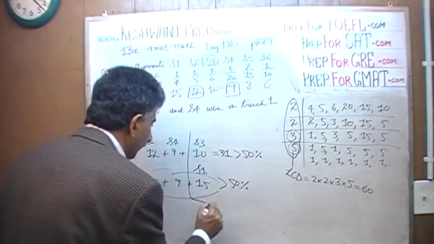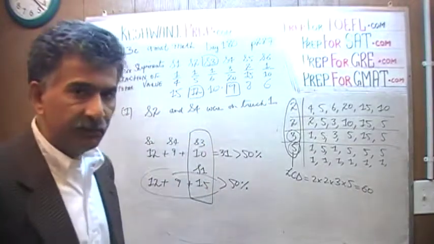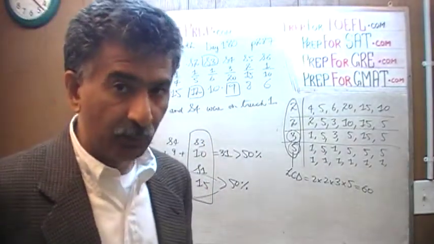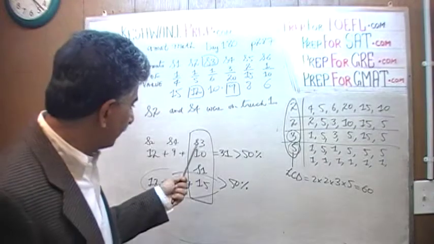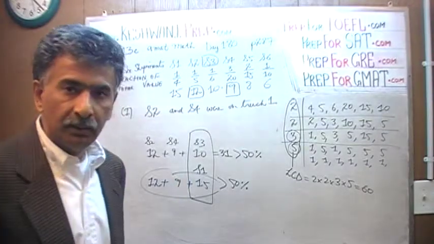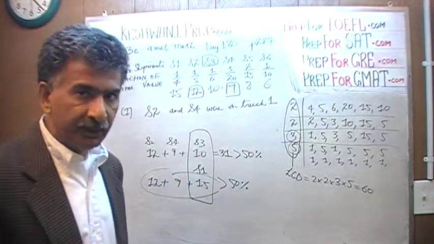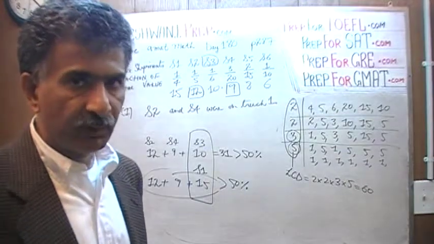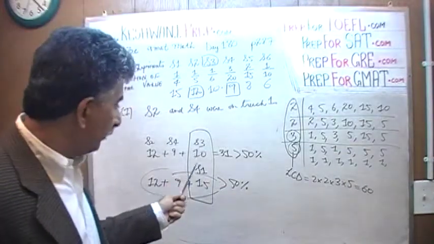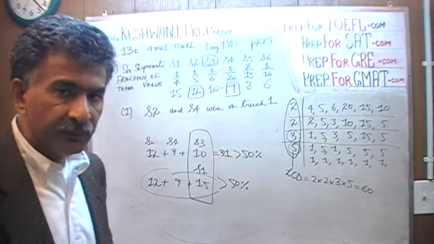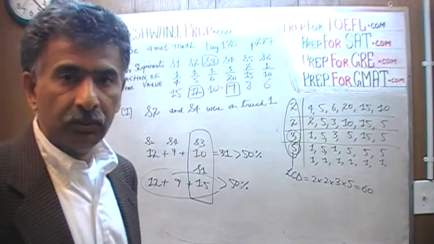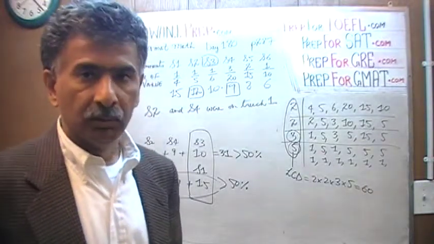Did we send out S1, shipment number 1, on truck 1, or did we send out shipment number 3 on truck 1? They can both do the job. The job being that we have to send out at least 50% on truck 1. And we can send out either of those shipments, shipment 1 or shipment 3. Which one was it? We really don't know. We have no way of knowing for sure.